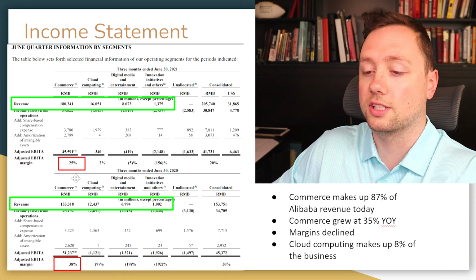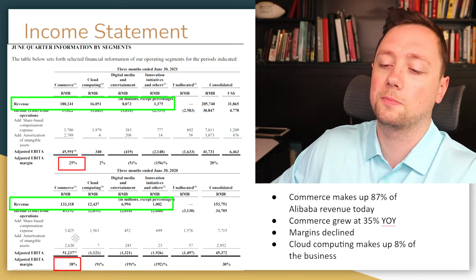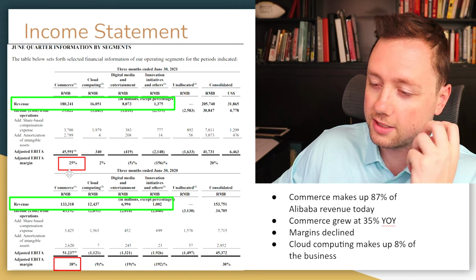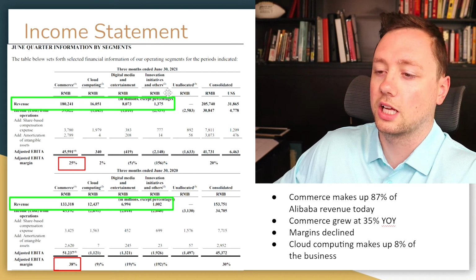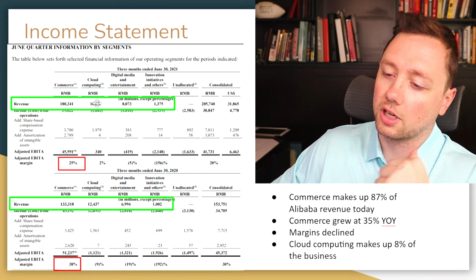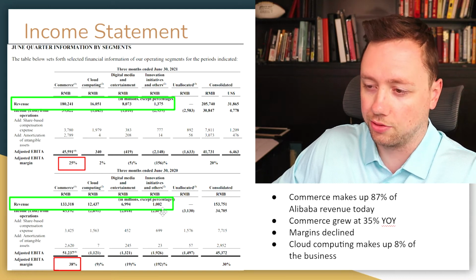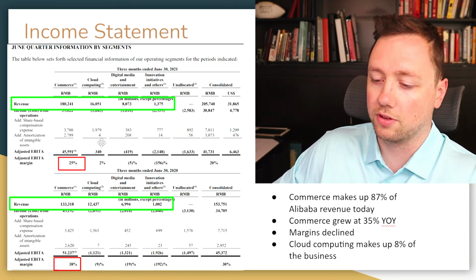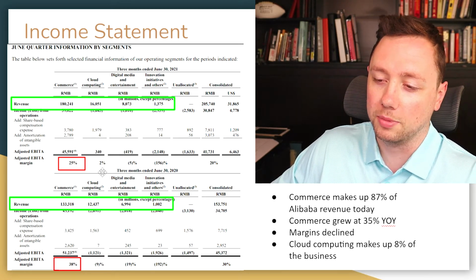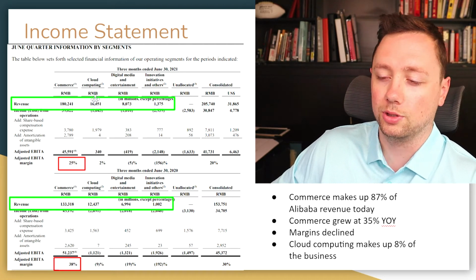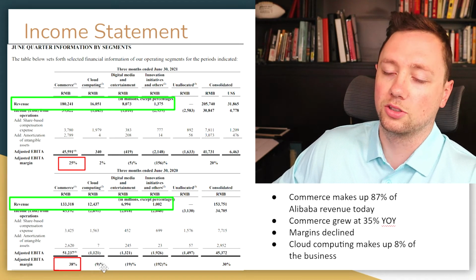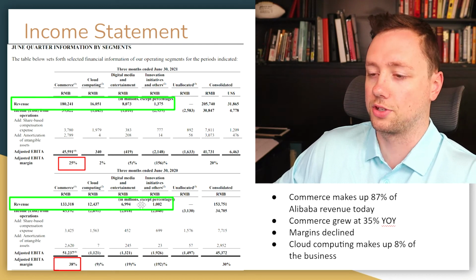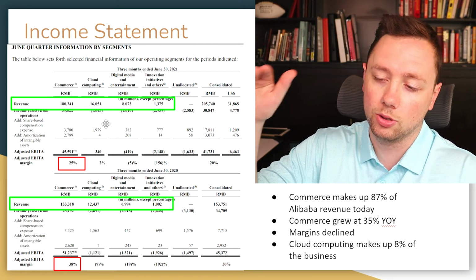Now, the thing that I don't like here is that the adjusted EBITDA is down. It used to be at 38%. It's currently at 25%. So that is definitely not a good sign. But the other things that are good here are that the cloud computing, digital media and entertainment, and the innovation initiatives are doing much better this year than they were compared to last year. So for instance, revenue is up in all three of the business categories, and in all three of the categories, they are coming closer to profitability, or they have become profitable, such as the cloud computing section of Alibaba. It is now officially profitable, or at least it was in this quarter, compared to a 9% loss in the quarter the year before. And so overall, the company top line revenue is growing exceedingly fast.